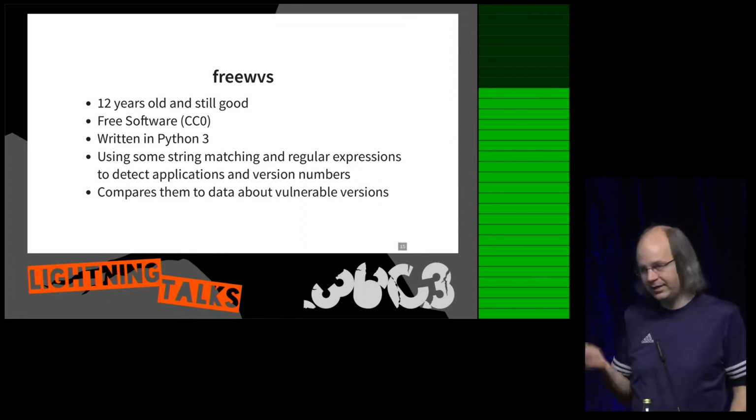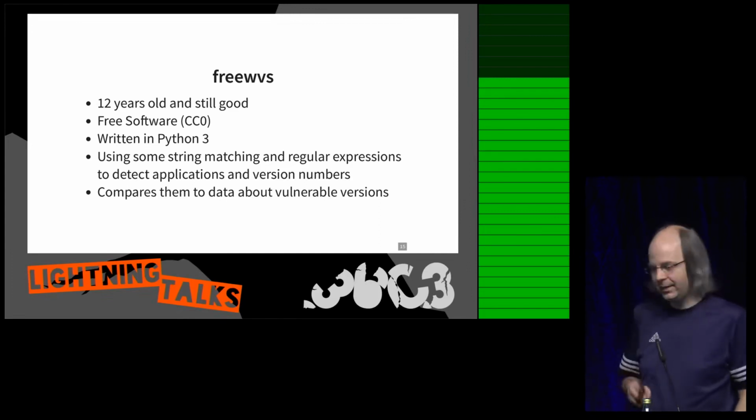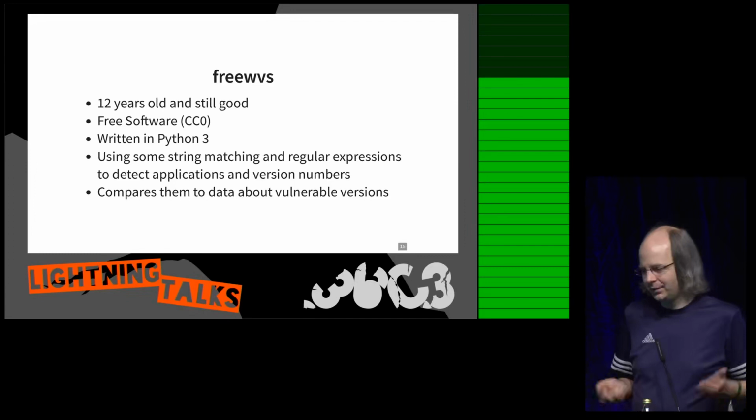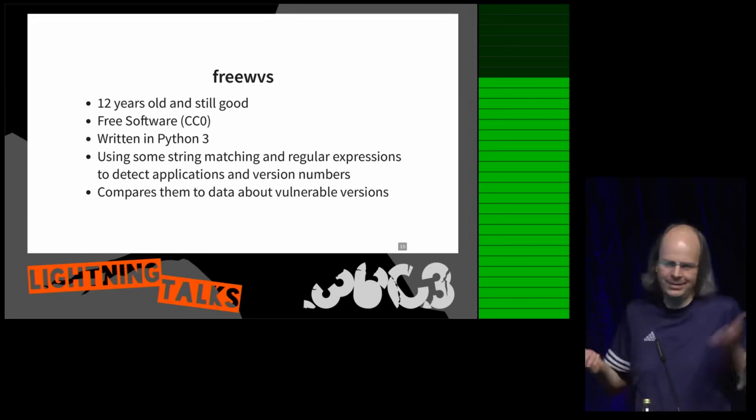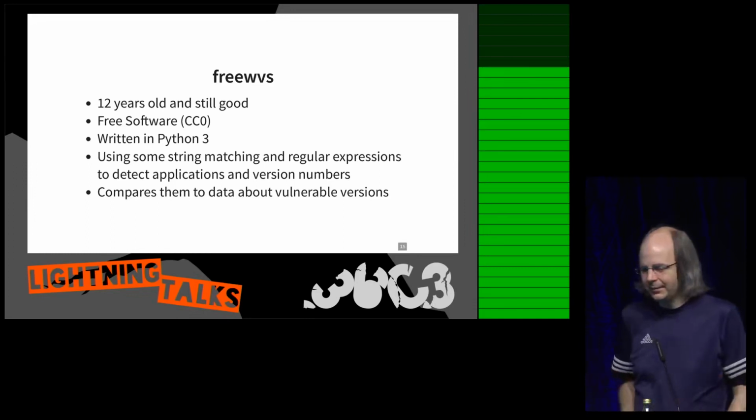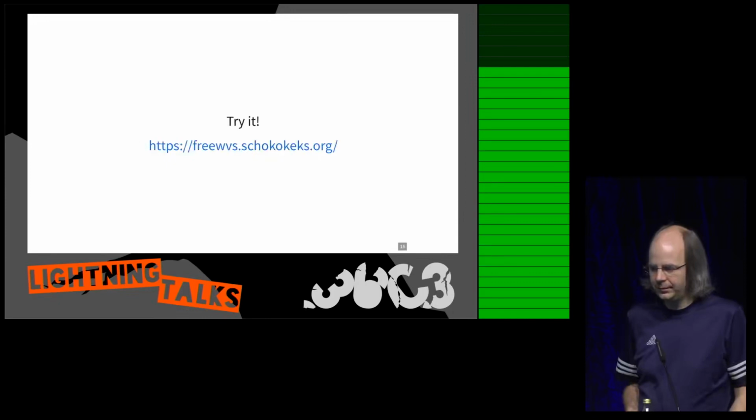It's free software under a CC0 license, which means you can do with it whatever you want. It's written in Python, uses some string matching and regular expressions, which is a bit ugly, but there's no better way to do it. And then compares it to data about vulnerable versions. So please try it.